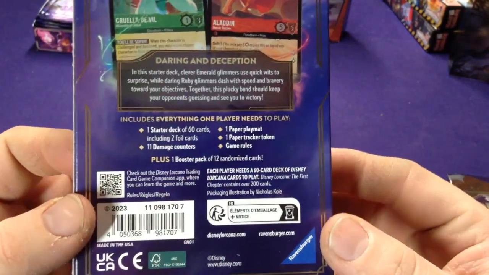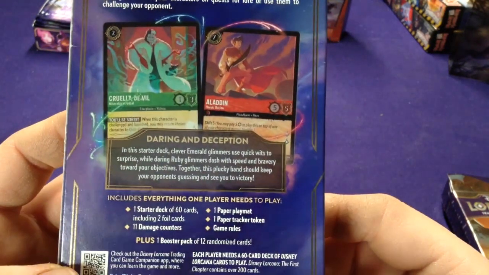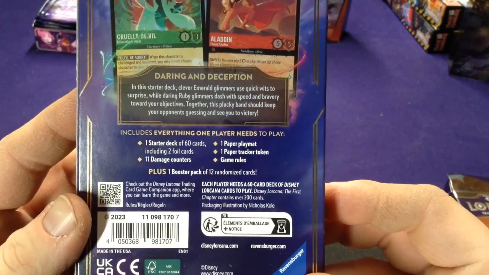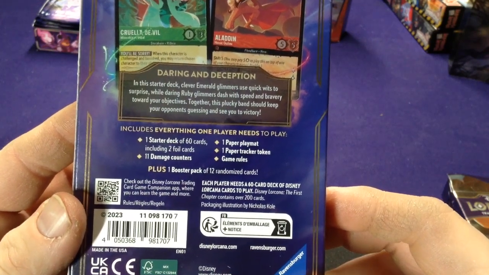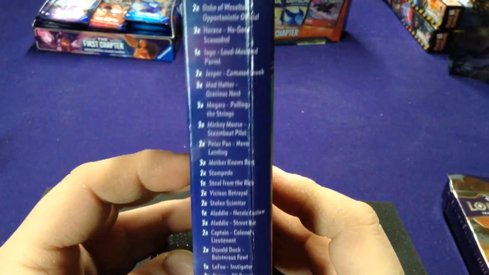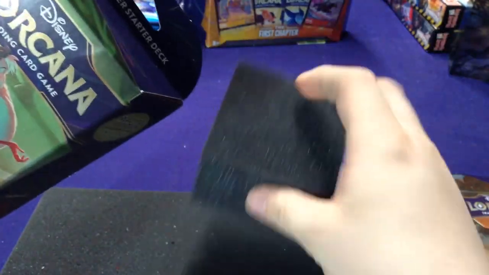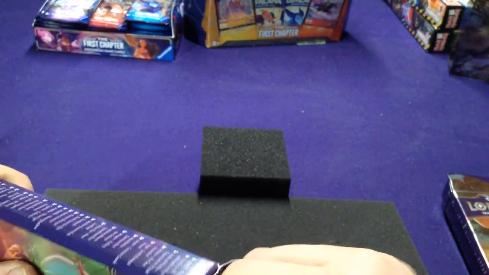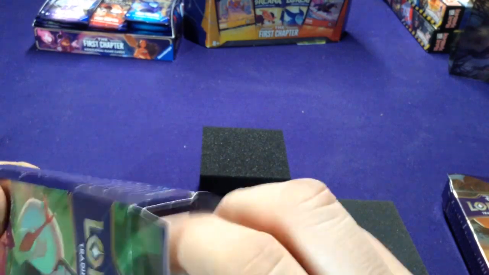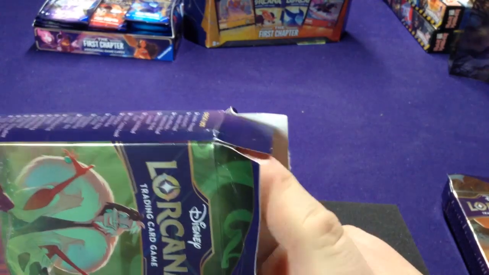So this is a recap of what's in here. A starter deck of 60 cards, including the 2 foils, which will be our 2 signature cards there. 11 damage counters, a paper playmat, paper tokens, and game rules, plus a special booster pack. Well, a regular booster pack, but an additional one. Also, on the side, they're going to go through all of the different cards that are in the game. So if you're ever picking this up and you want to know specifically what you're getting, or if you bought booster packs and you're missing something, like, oh, I'm missing these 10 cards, I can just go pick up a box.